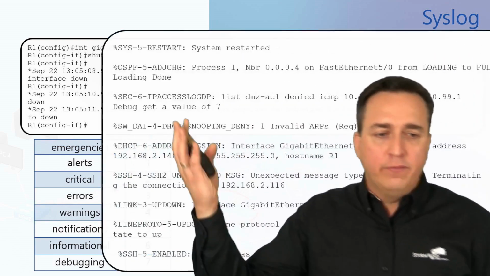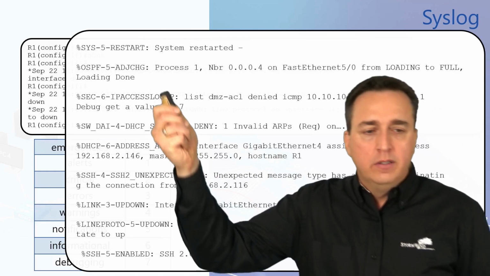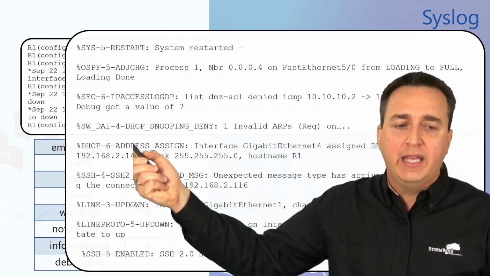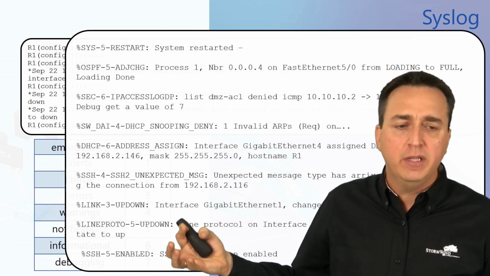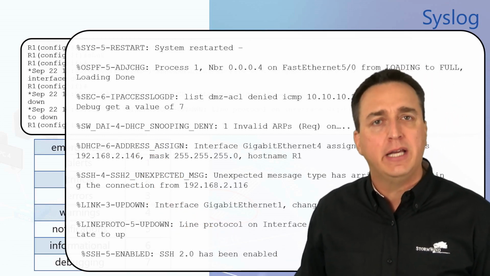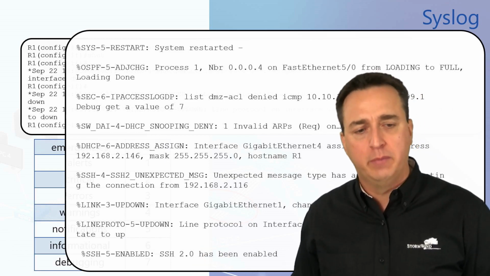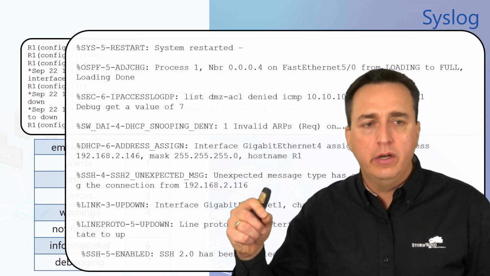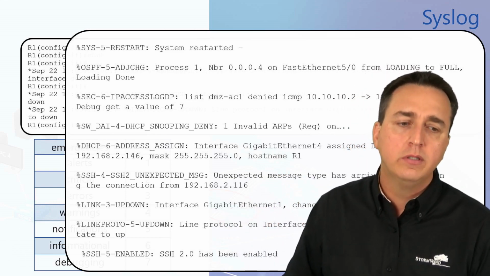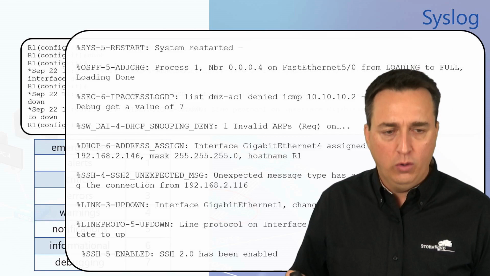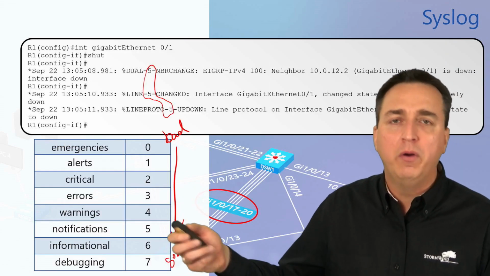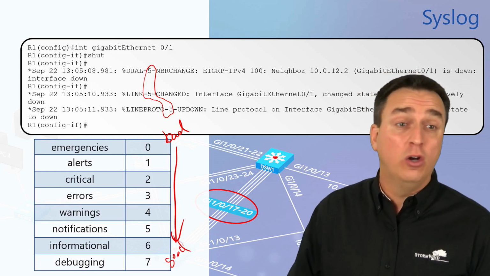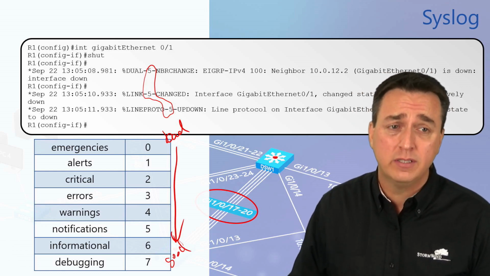So I do find, for example here, a lot of these are just in the informational and notification range, but some of these are pretty severe in an environment where I'd want to take a look at them right away, not 3 hours from now. Do I need you to memorize these for this exam? No, I don't. But know the order, as I mentioned. What would be more severe than something else? And what name potentially goes with what number can help you out.